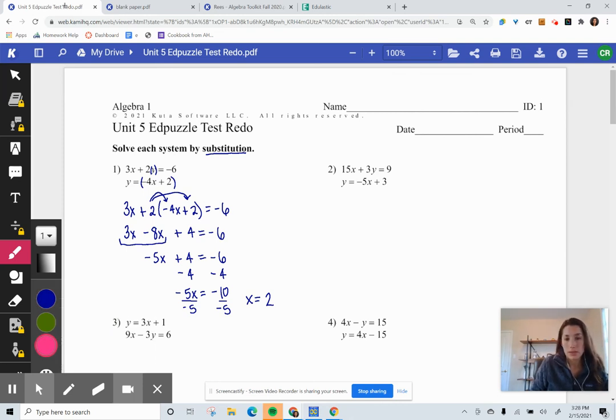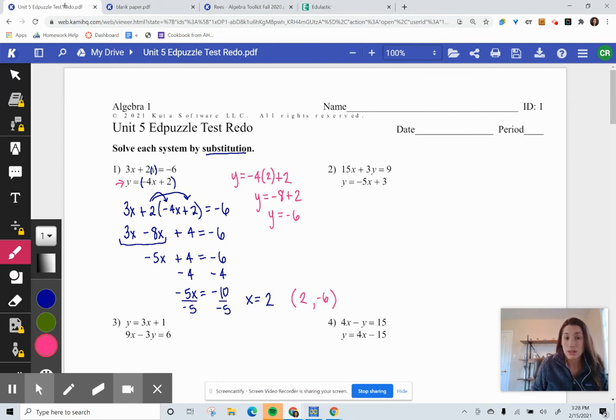And now looking back at the equation, we want to solve for our other variable y. We're going to put our answer in x comma y format. We know our x is 2, and now we just need to solve for y. I look at both these equations, and I'm going to pick this one here to solve for y because it's already set up to say y equals. So y is equal to negative 4 times x, and we just figured out x was 2, plus 2. That gives us y equals negative 8 plus 2, which is a negative 6.